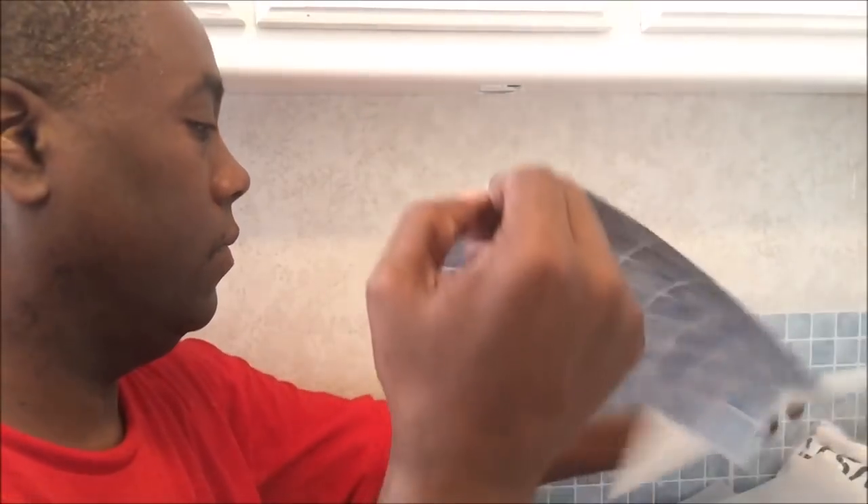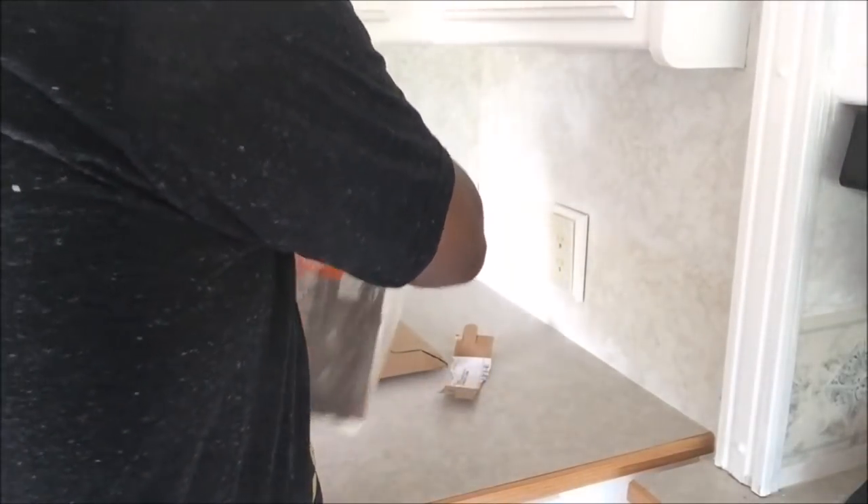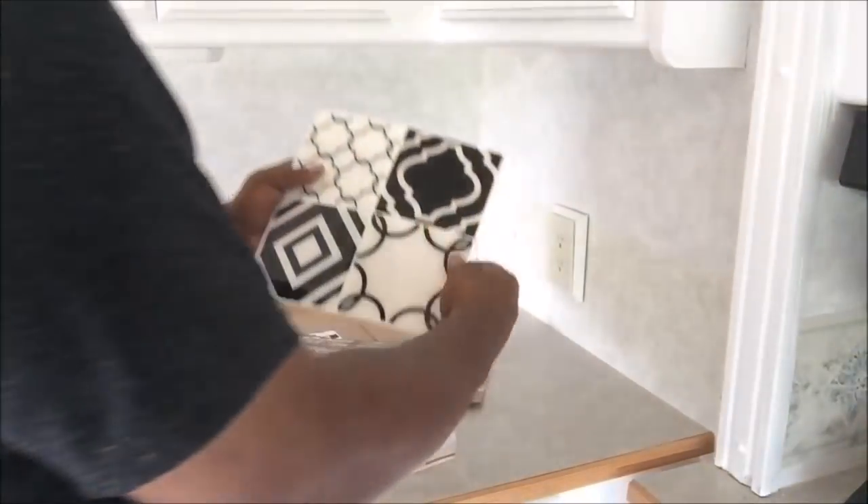So last time I used tic-tac tiles and they worked well in the bathroom. This one for the kitchen I wanted to do something different, so I'm using a Smart Tile product. With these Smart Tiles I'm going to put them all in the back — it's black and white so it's going to be with the motif. They are nine by nine inches and I've measured it out and I should have enough for everything. I'm going to rough lay them just to get a feel for them before I actually peel and stick them up on the wall.